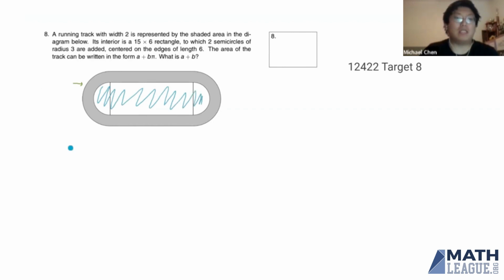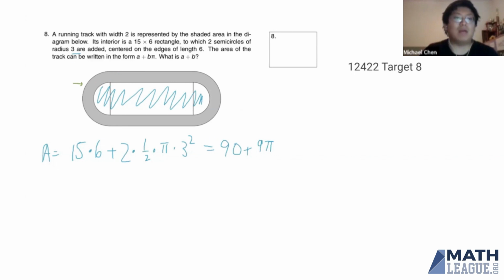So the area on the inside is going to be equal to the area of the rectangle, which is 15 times 6, length times width, plus the area of the two semicircles. So that's 2 times the area of a semicircle, which is 1/2 pi r squared. And the radius is going to be 3. We're given the radius. So that means that the area of this inside portion that I've shaded blue is going to be 90 plus 9 pi. So we know that the area that we're eventually going to take away is 90 plus 9 pi.